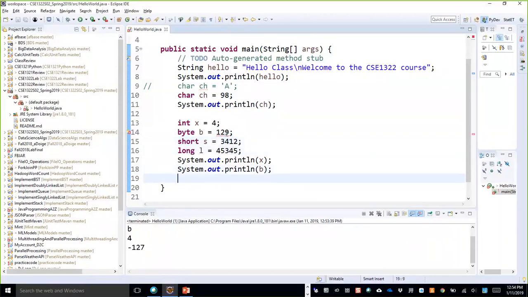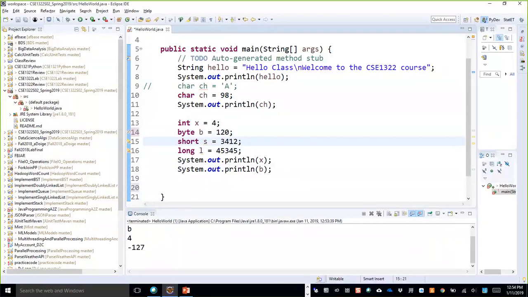Okay. There is another type. Can you remember? This is integer, byte, and short. These are used only to hold whole numbers. But if we want to hold decimal numbers, what types do we need to use? Double type, right?